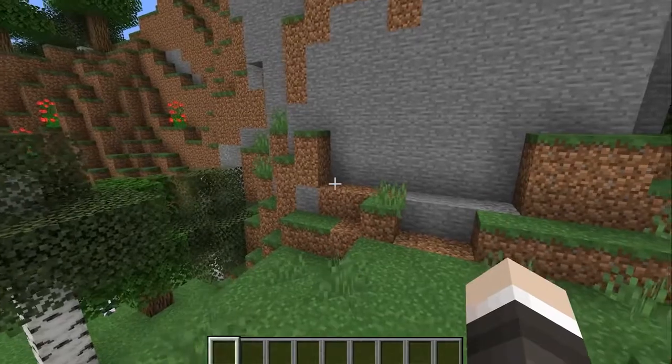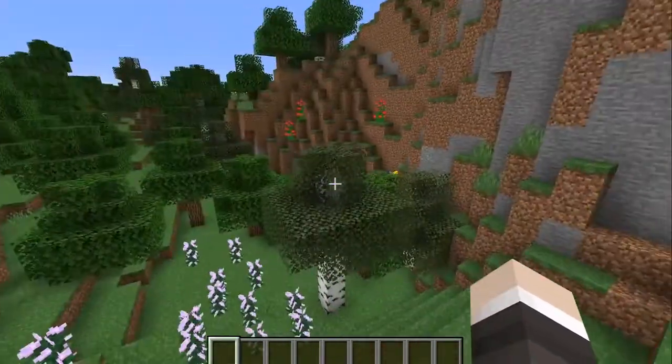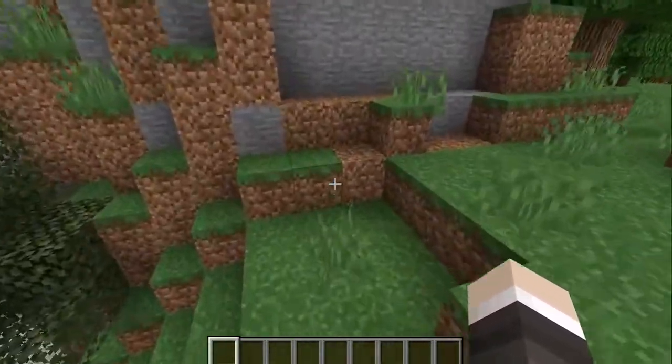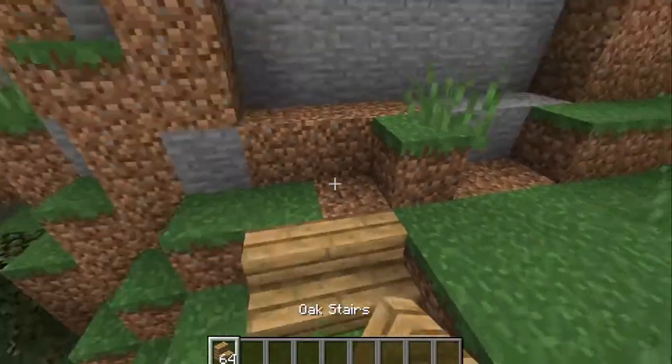Today I'm going to show you how to build a wicked starter base in Minecraft 1.14. And this is the area that we're going to be doing it in. I mean, this is quite a nice little environment. We've got plenty of trees around us, we've got a handful of flowers which are going to come in handy, and I'd say we should probably start it around about here.